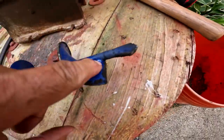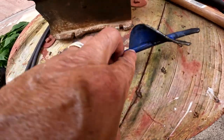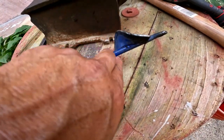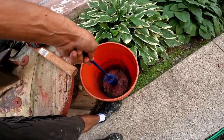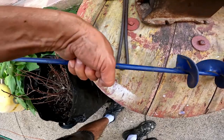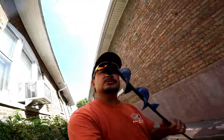So there's a weld right here I've got to cut off. I've got to bend this back up to make it a perfect circle around here, and then cut and grind off the top of this, and then it'll sit flat on the bucket to mix the mortar. Because when you're mixing mortar, the color takes so long to get mixed in. They sell something similar with a little metal handle so it can spin and you can hold it, that I'm going to make myself. But these are $100 to buy, so we're gonna make it ourselves right here.